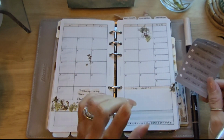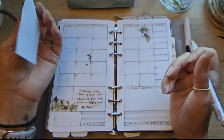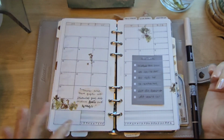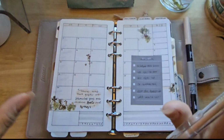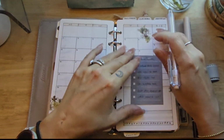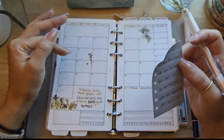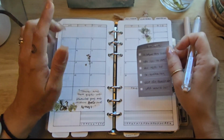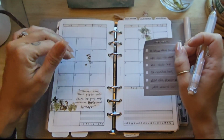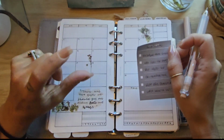But what I want to do is just go ahead and perhaps, let's see, I can just add my items for my tracking. All right, sorry, I lost my train of thought. But I guess that planning, I will do off camera. But I did want to update a few things, at least for September. I do have some things that are for college that are coming up, but I do have another planner that is dedicated just for college. So the only thing that I add in here in that regard is just whether or not I want to schedule a study session on that specific day.